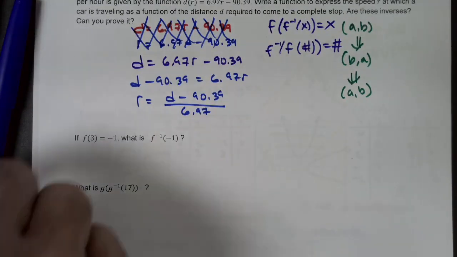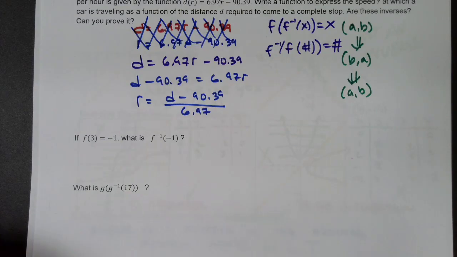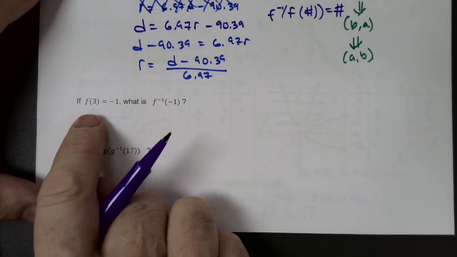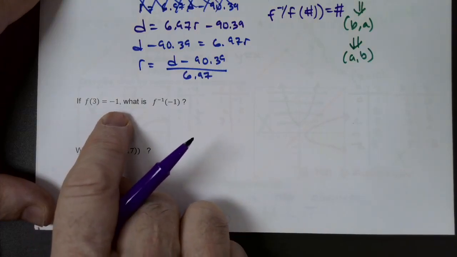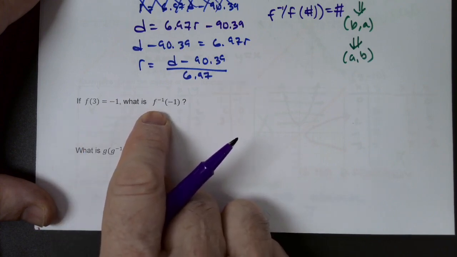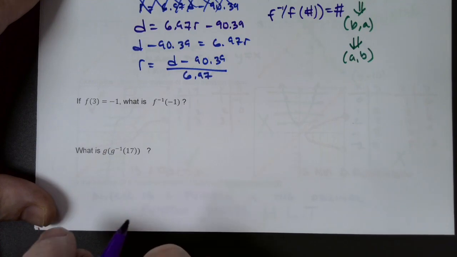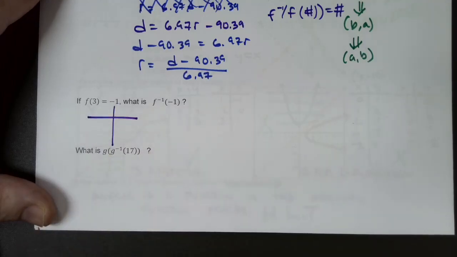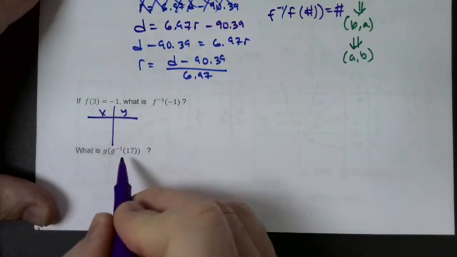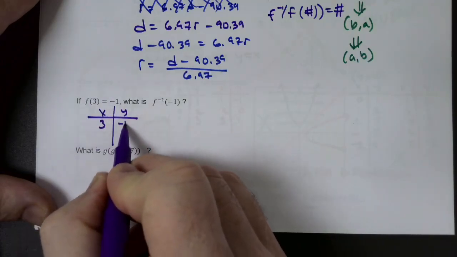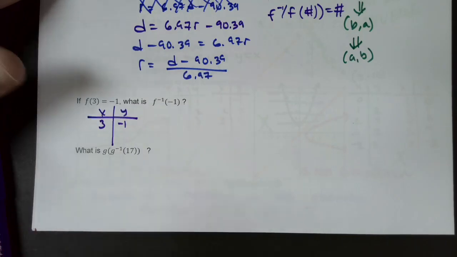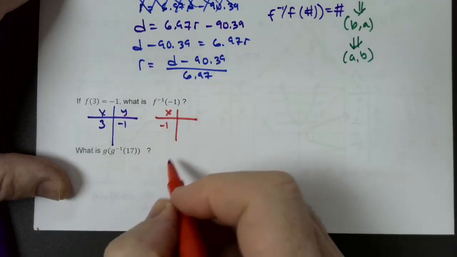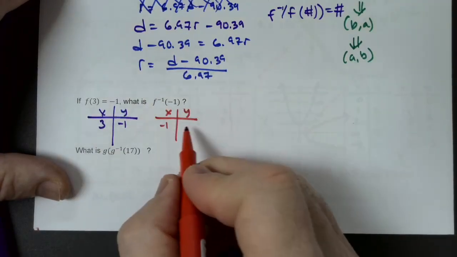Now, we've got two quick ones down here, just to reiterate some of the typical questions you might also see from this. And the first one is, if f of 3 gives us -1, what would be the inverse of -1? Just want to make sure you see, yes, it is that obvious. If we look at the original function we put in 3 and we got out -1. So this one being the inverse function, this -1 that goes in here should give us 3.